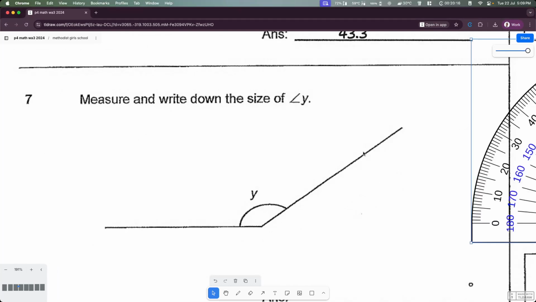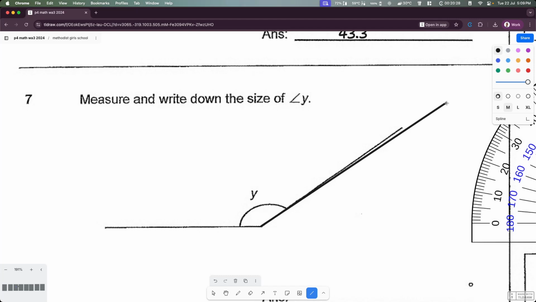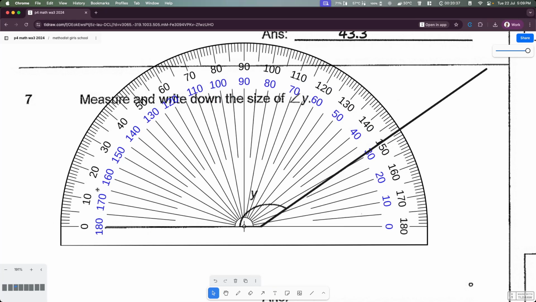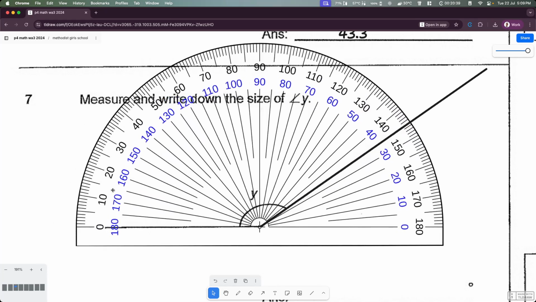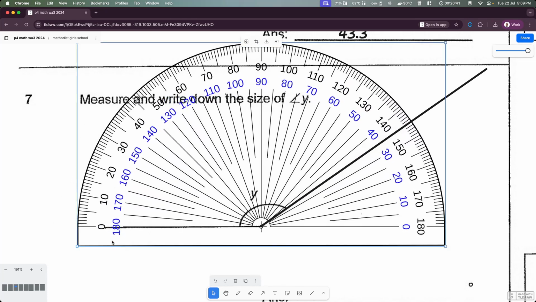All right, so first thing is that we always want to extend the line, or the extended line that is not a straight line. You can actually extend both lines as well. So what I'm going to do is I'm going to extend the line. Okay, so from Y, I'm going to extend it like this, to be as straight as possible, right? So always extend, make sure that it's the same over here. And then I have a protractor, right? A big protractor over here. Okay, and what I do is I'll just land it over here.